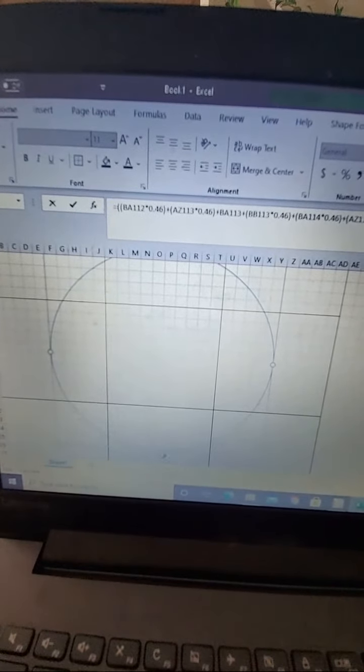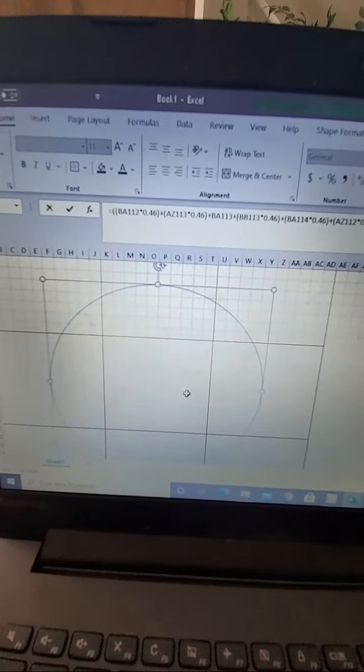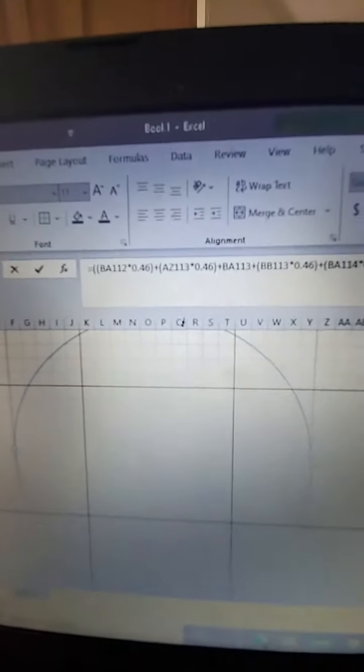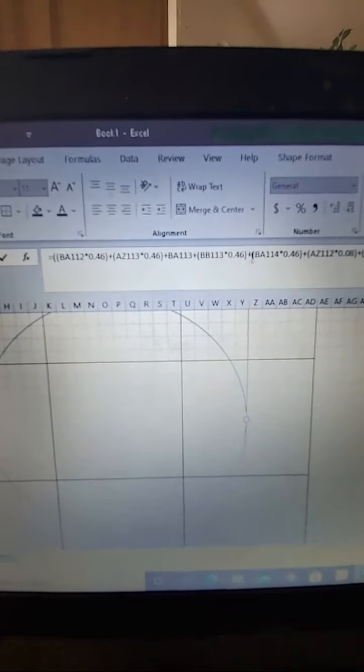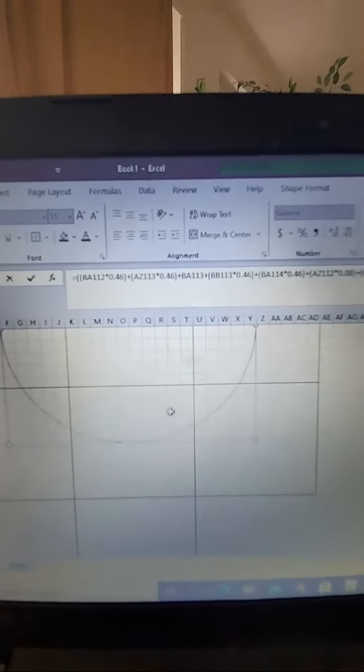It's calculating the area, which is 1, and then normalizing each neighbor to 1 using this here.